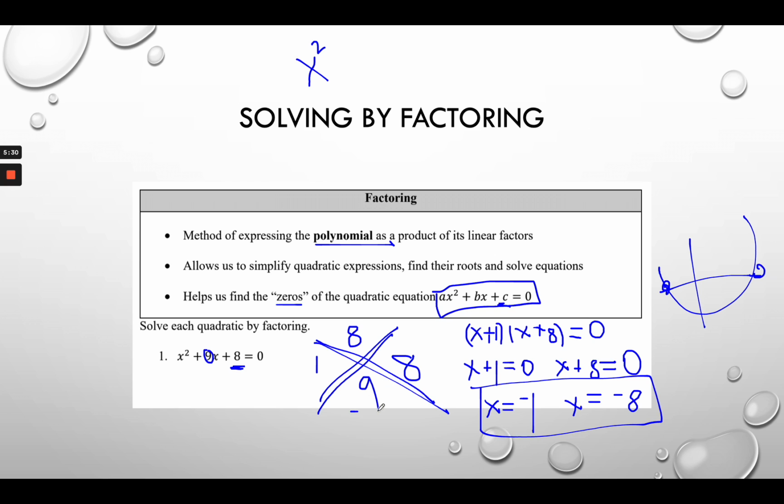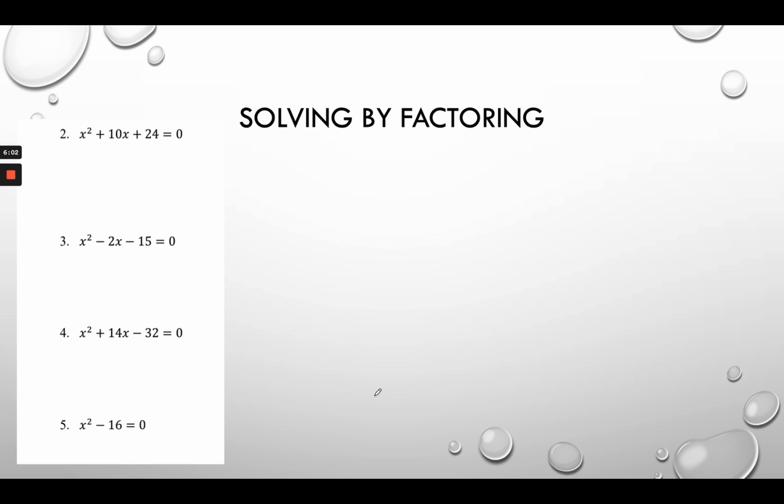Now the reason you don't go for the addition first is because there's so many ways to get to 9, right? 1 plus 8, 2 plus 7, 3 plus 6, 4 plus 5, and so on and so on. Well, there's only a couple ways that you can multiply 2 numbers to get 8, and that is 1 times 8 and 2 times 4. So a lot simpler. That's why we always think first what multiplies to this number and then adds to the bottom number. Okay, let's do some more examples.